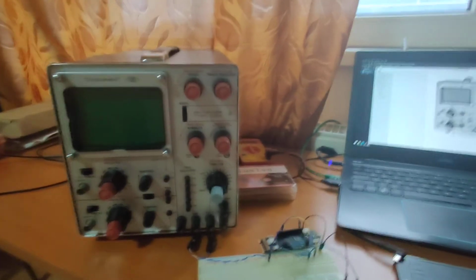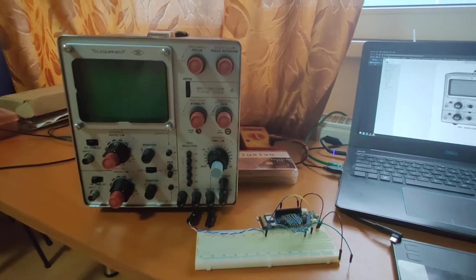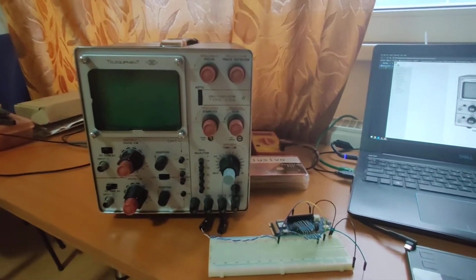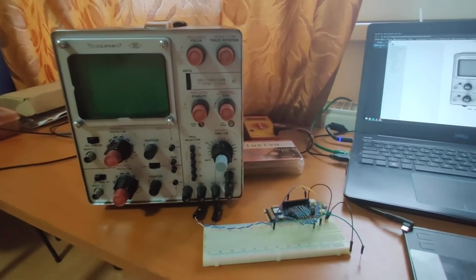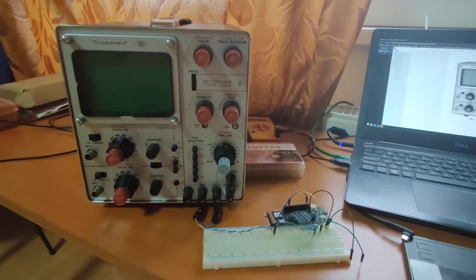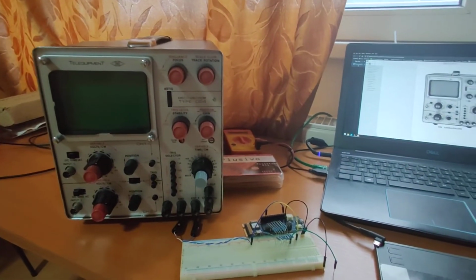So basically at the start of the year our physics professor told us we can make one of various projects, and the one I liked most from the list was this one, Arduino plus oscilloscope, anything we want to do which uses both of them. And when I saw that, I immediately thought of the oscilloscope graphics you see every now and then on the internet. And hey, I wanted to try that.